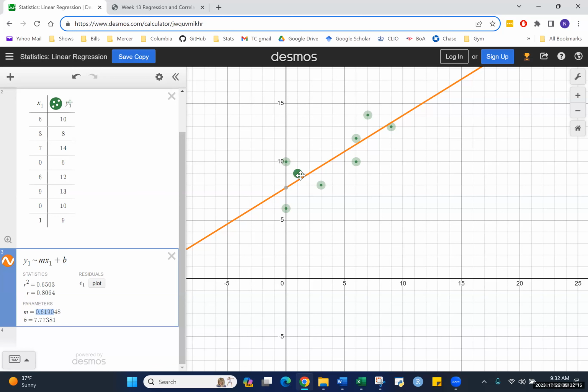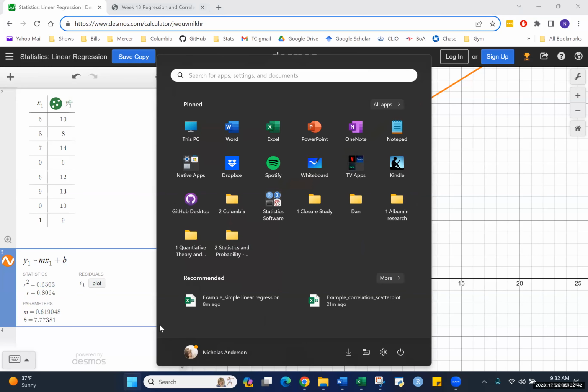And the residuals here are the difference between this point and the line, right? Those are our residuals. And the residuals have important assumptions about them. Next week, we're going to learn the assumptions. We'll be revisiting the residuals. You'll also notice it gives you the correlation. We computed it as 0.81, which is the same within rounding error. And then it gives you R squared. So Desmos is also a good tool to learn about this stuff.